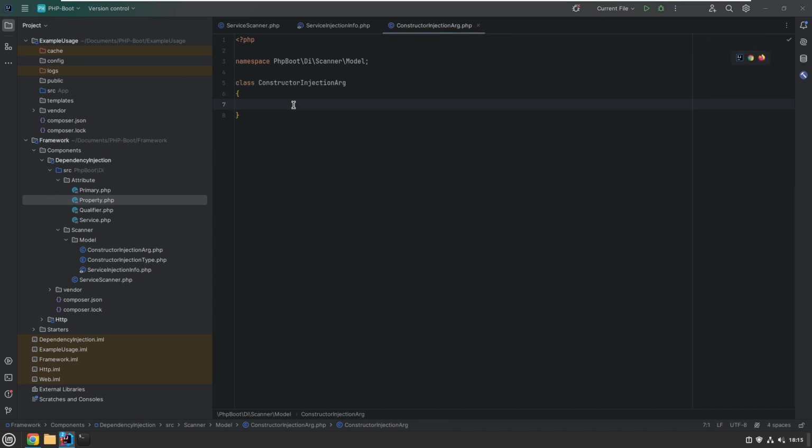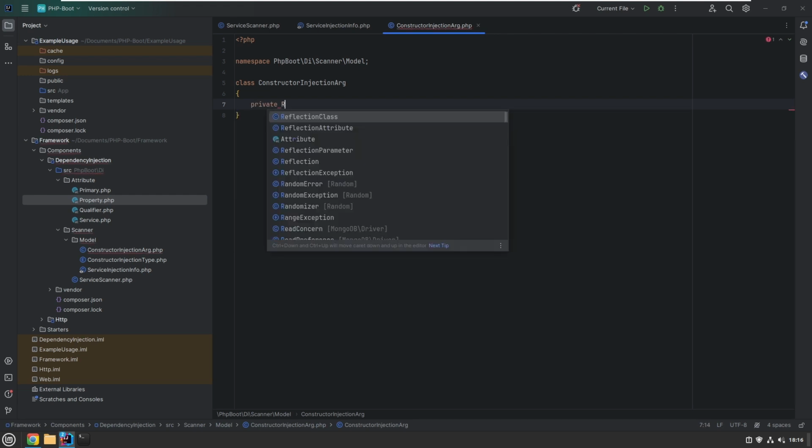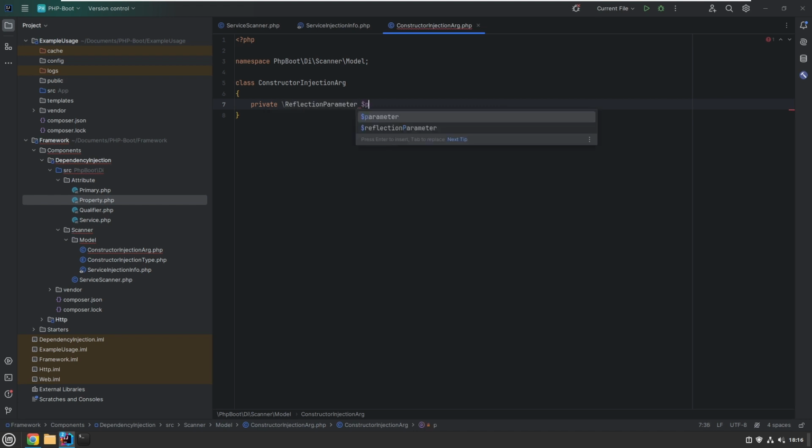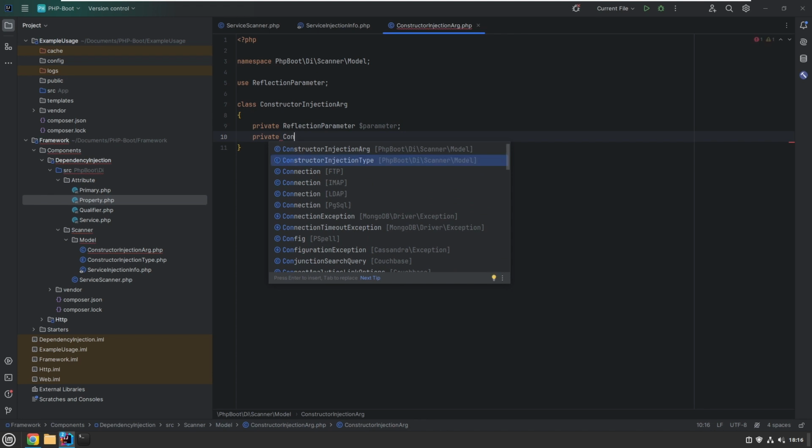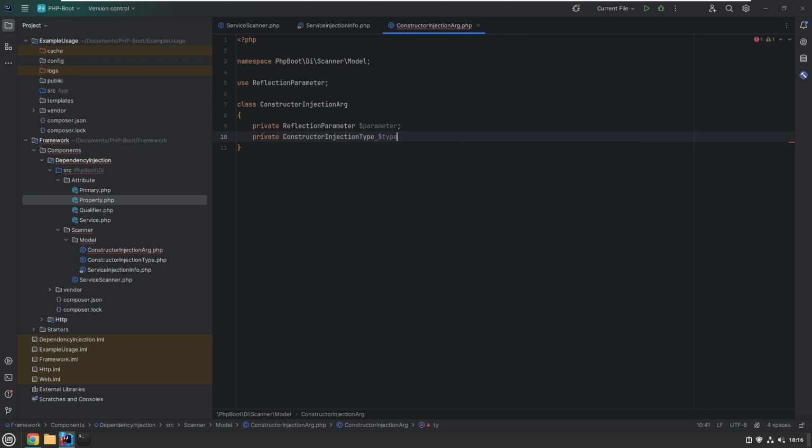So our constructor injection arg has three properties. It's a private reflection parameter. Let's call it just parameter. Let's import it. We'll have a constructor injection type. Let's call it type. And do we have a qualifier or not?